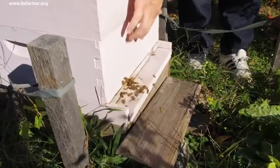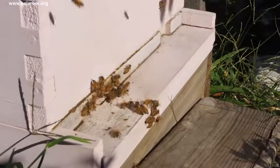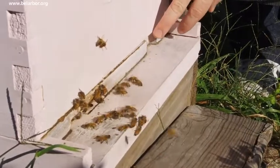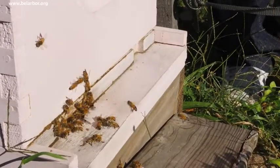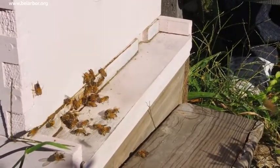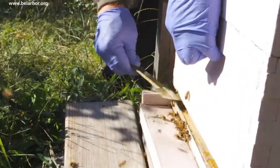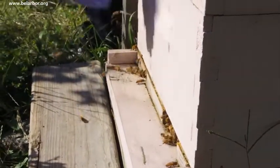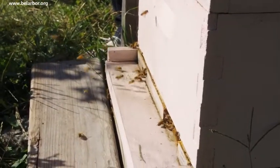With the entrance, there's a block here called the entrance reducer that has two different sizes — a real wide side, a smaller notch, and then the third option is to take the whole entrance reducer out. In the wintertime I'll turn it to the smaller notch. It lets less cold air in, and the bees — also a smaller colony — can defend that little tiny opening more easily. I'll return it back to the smaller notch. There they go, they have the smaller entrance. That still smells like home though, so they're still trying to get in there.